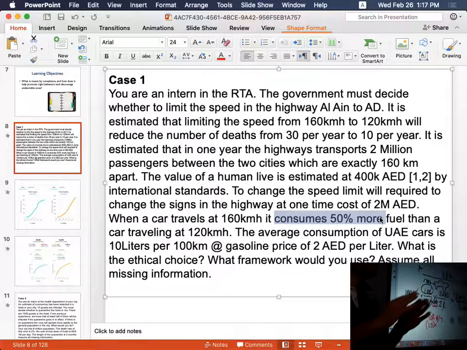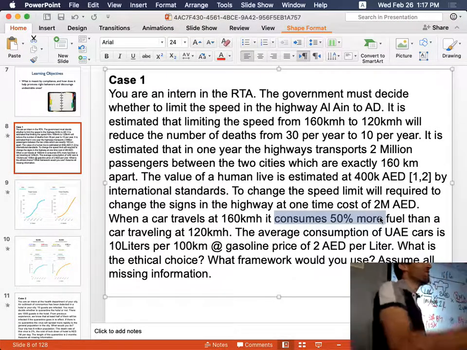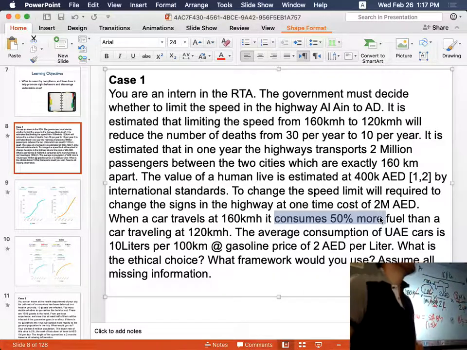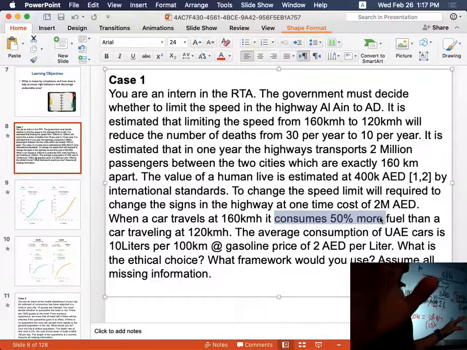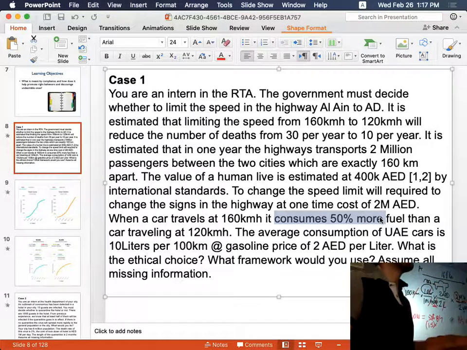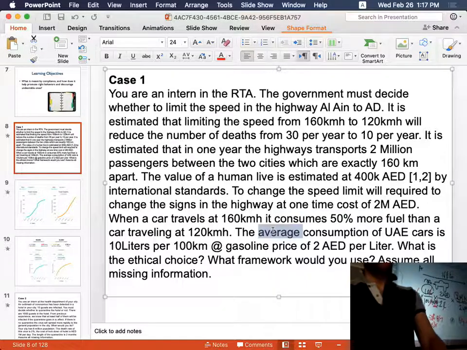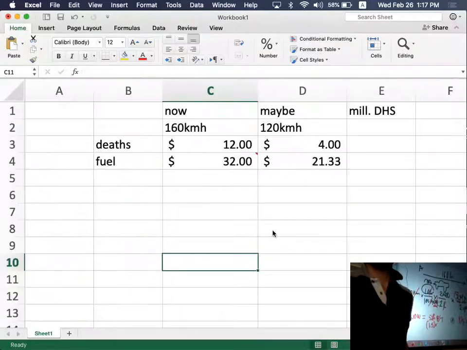To be ethical, you not only need to know the frameworks and be a nice person, you need to know maths. I'm telling you, this is the most difficult case ever. Okay, the exam will not be like that. It will be much less. But it's good that you see this case. Questions? Well, let's go to the Excel.